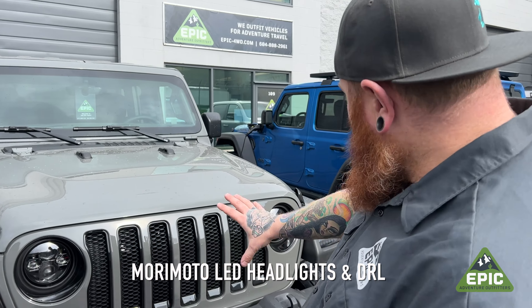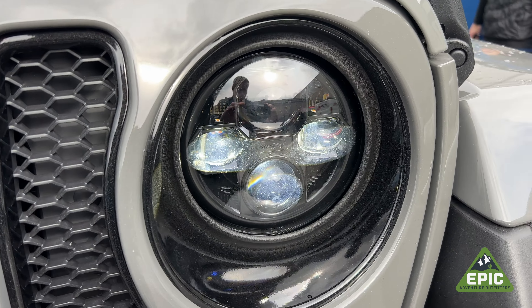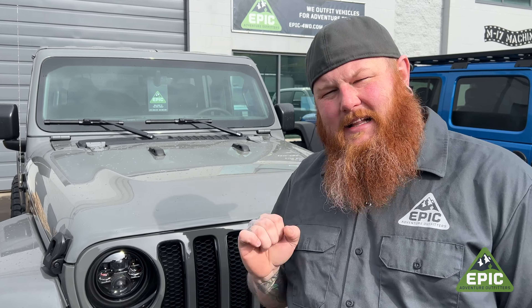This build we did a little different because we have shortages of lights and all kinds of other things, so we did a full lighting package. It's LED marker lights, fog lights, headlights — so you can see where you're going and don't hit one of those cyclists that are always in the way downtown.